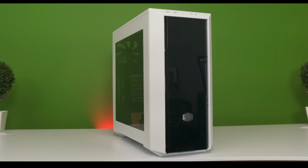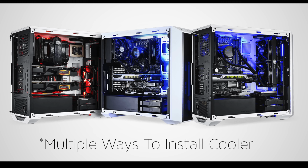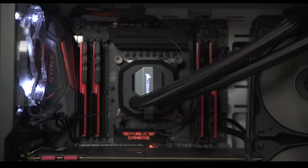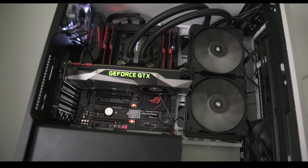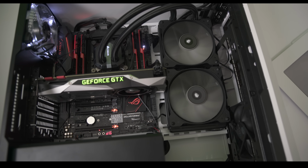If you're like me, you want liquid cooling. This supports 240 or 280mm radiators and up to 50mm thickness without a fan. I installed the cooler in the wrong location to show the flexibility of the case, showing you that the case has generic holes on the back and all over where you can pretty much mount anything anywhere. Now, if I were to keep this build, I would move it back towards the bottom just because it has the cutouts there for it.